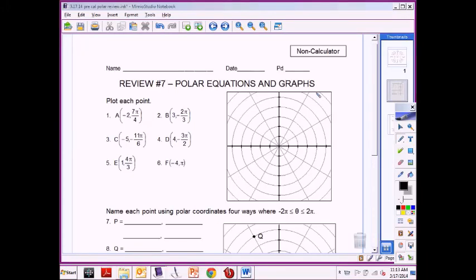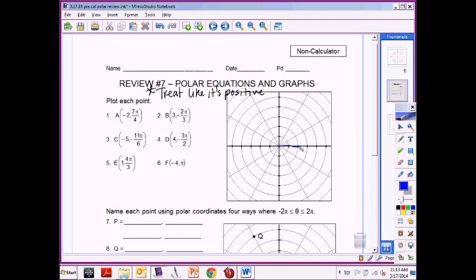The best way to do this is to treat everything like it's positive. So the first thing you should do is treat everything like it's positive. That's the starting point of the whole thing. So when I say treat everything like it's positive, when I look at number 1 and it says -2, angle 7 pi over 4, what I'm saying is that I'm going to treat this like a positive 2. I'm going to go out 1, 2, and then I'm going to go to angle 7 pi over 4.